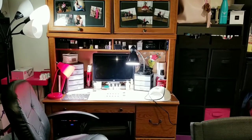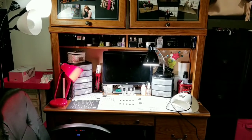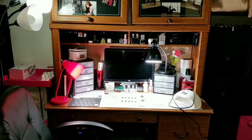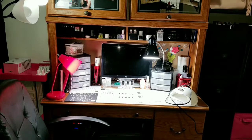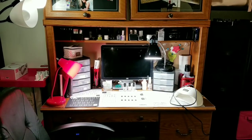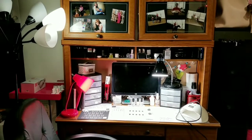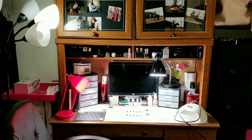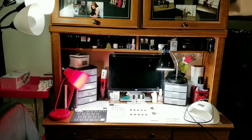So basically this is my polish setup. The desk here was a huge junk collector for a lot of years and I really wasn't even using it because I didn't do anything here — it was just piled with junk. It's not like I come home and do nail art or sit at the computer. So I decided to change this into my polish station. I probably gave you guys a heads up a while back, but now it's really close to being finished, so I wanted to take you through how I organize my things here.